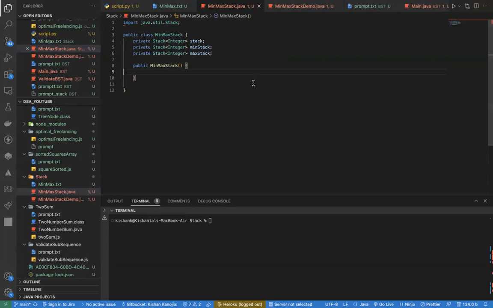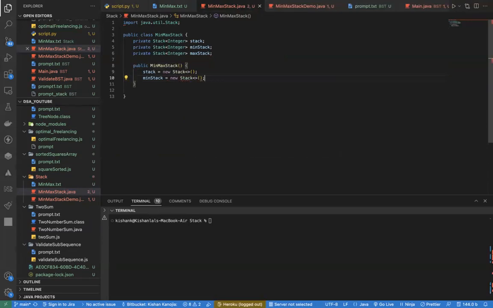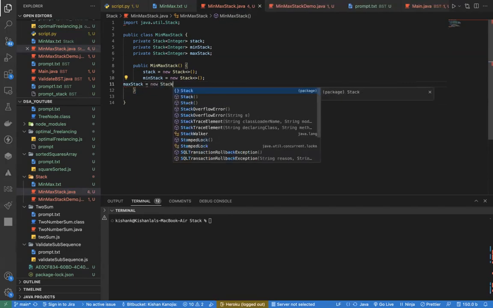I'm going to say stack equals new Stack, then minStack equals new Stack, and then maxStack equals new Stack.